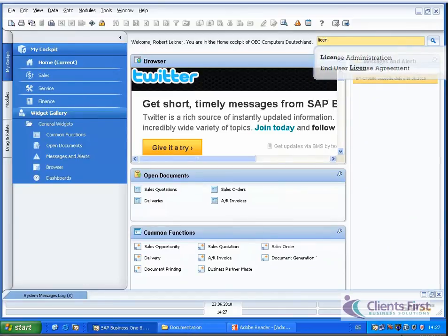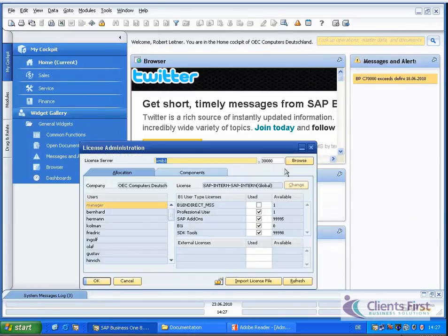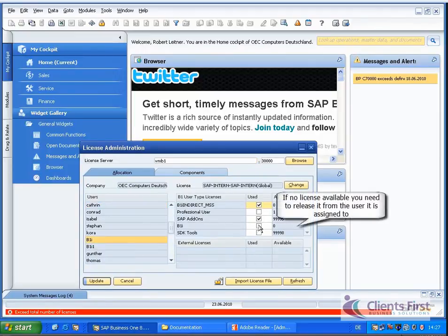What we have to do as well is the license administration. So we have seen before that the B1I user is being used for the communication with the B1 integration components, and we need some licenses for this as well. And so we open the license administration, click on the B1I user, and we can see that there are some types of licenses. The one is the B1I indirect MSS license.